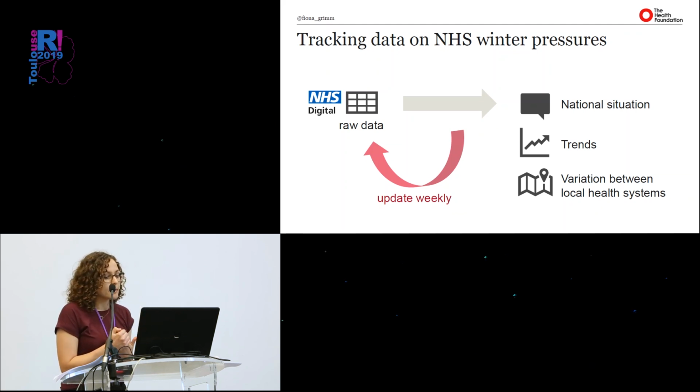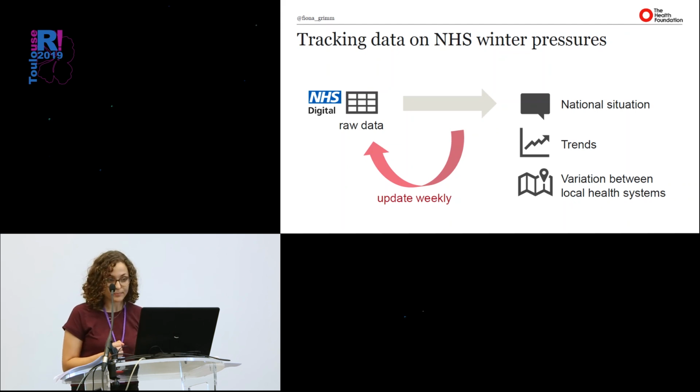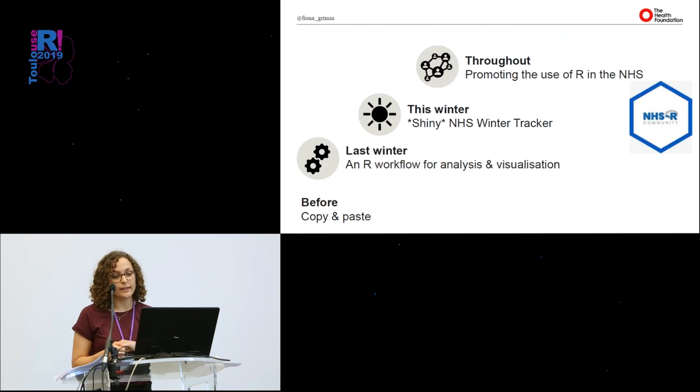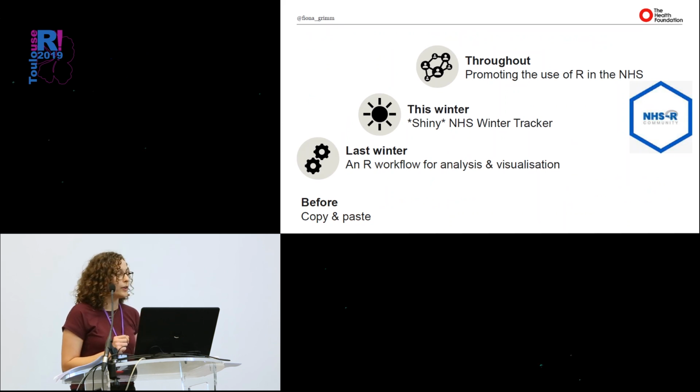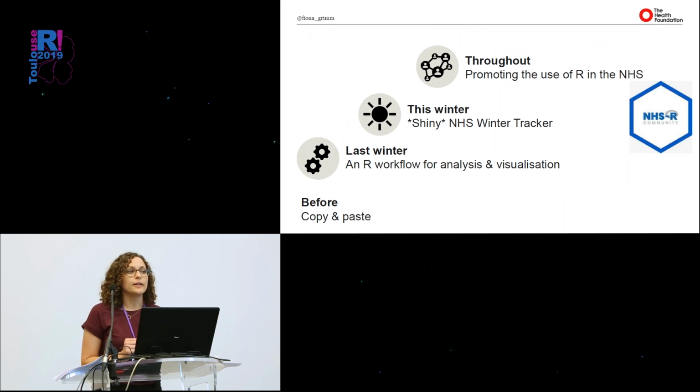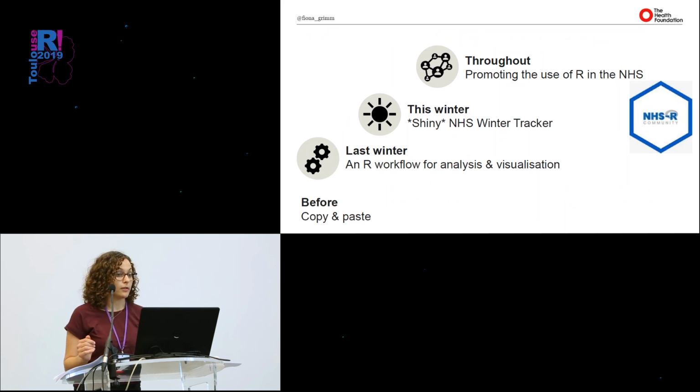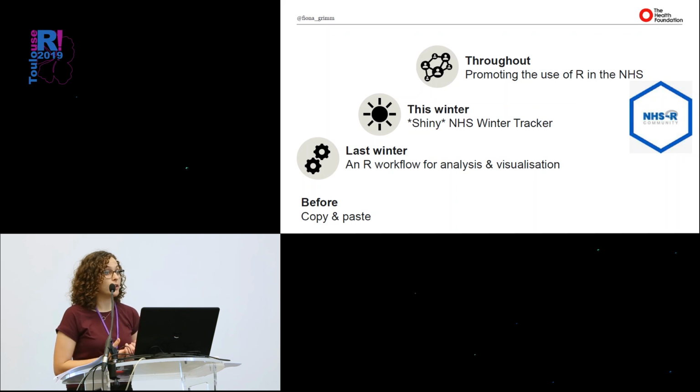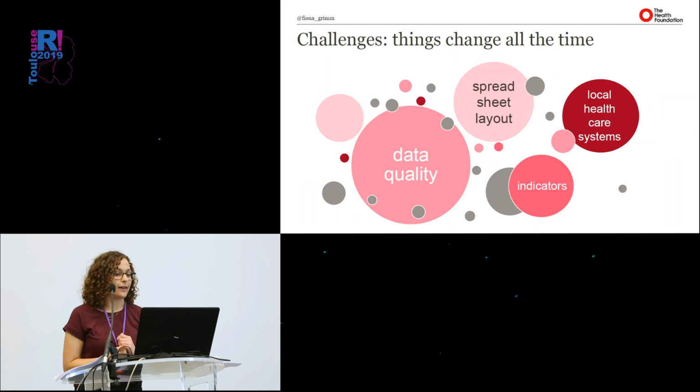So you can imagine that if you want to do this every week by hand, this is a lot of work. So what we did last year is we developed a workflow in R that would do this analysis and visualization for us. And this year, we would also like to embed an interactive Shiny app into our reporting on the winter pressures. And throughout this whole process, we're doing this to also promote the amazing NHSR community who are trying to get people to use R in the healthcare system.